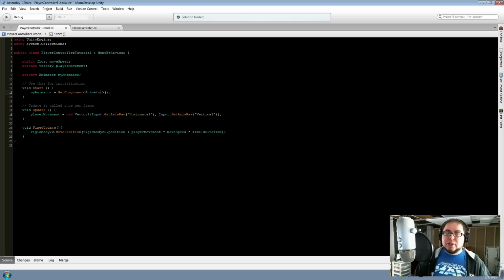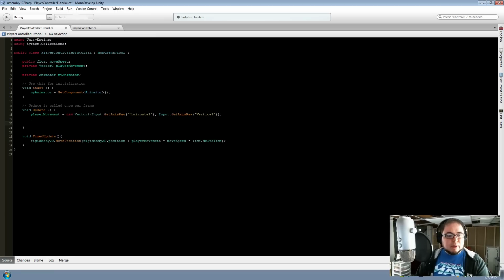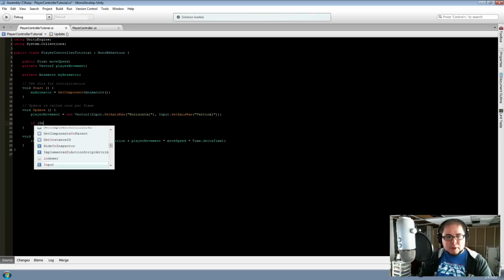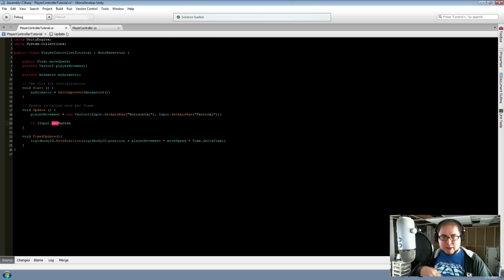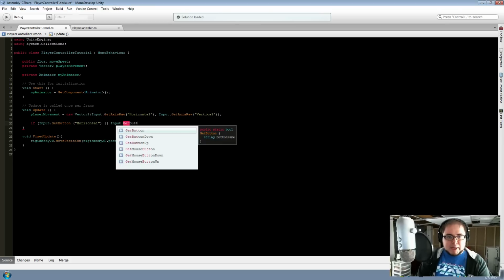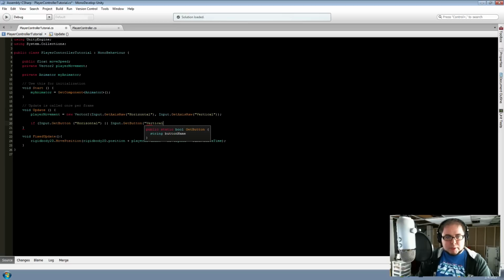So we're looking for the animator controller that is a part of this game object, and we're going to feed that into myAnimator. And so we're going to adjust that myAnimator. We're going to tell it when it's walking or not. And to do that, we're going to go into our Update function, and we're going to say if Input.GetButton. So if we're pressing the button, it's being pressed down. If that is true, the button that we want is Horizontal. So if we're pressing horizontal, regardless of whether it's at the positive or the negative value, we're going to be getting that button. Or if Input.GetButton Vertical is being pressed.